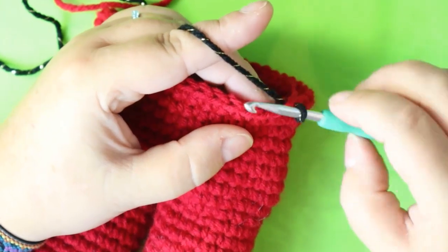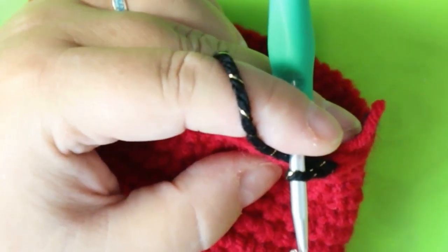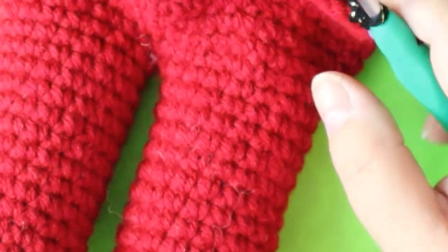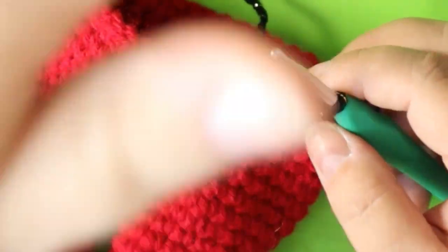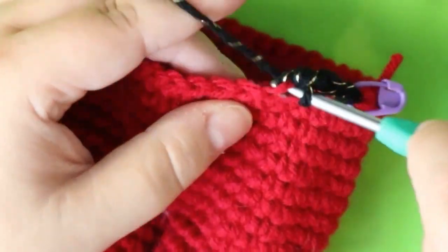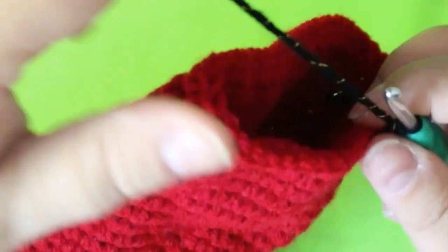Your next round is just going to be in the back loops. It's going to be one single crochet in each of these back loops. The reason for the back loops is because this, let me zoom out a bit. This is how we built this, is we attach to the front loops that are going to be exposed to build this part. So this is where we are. So we have to do it in the back loops just so we can build for the front loops. The back loops are easy peasy because they're just kind of right there. You should still have 44 stitches.